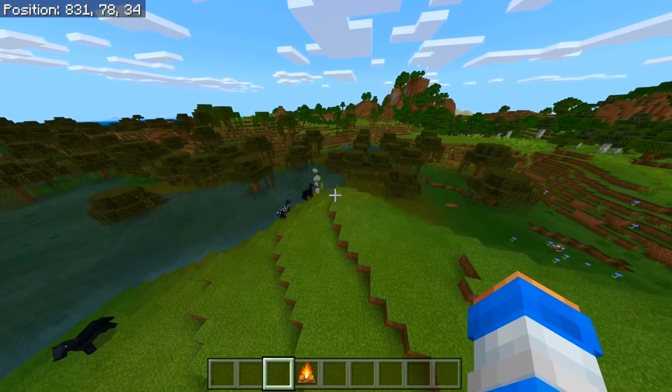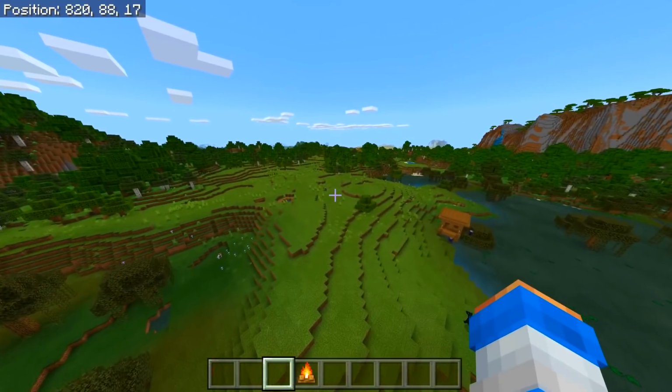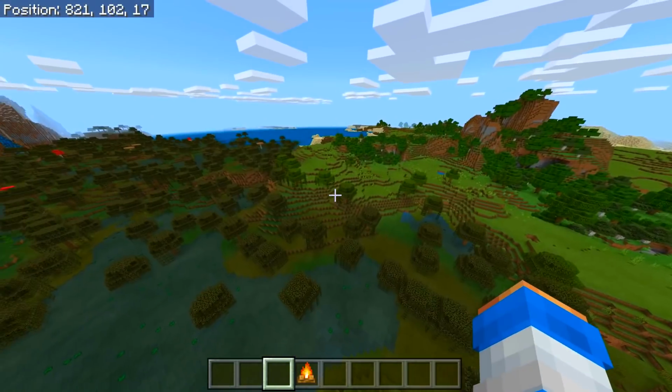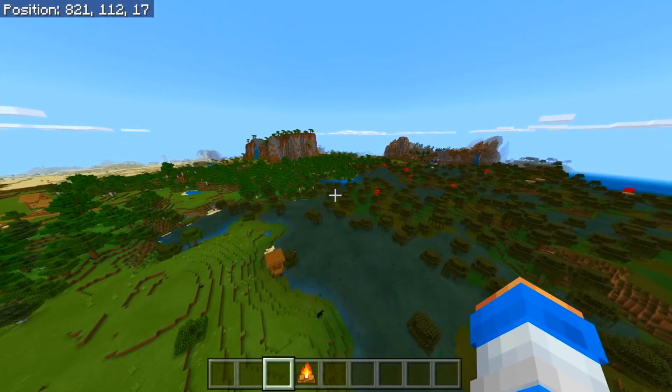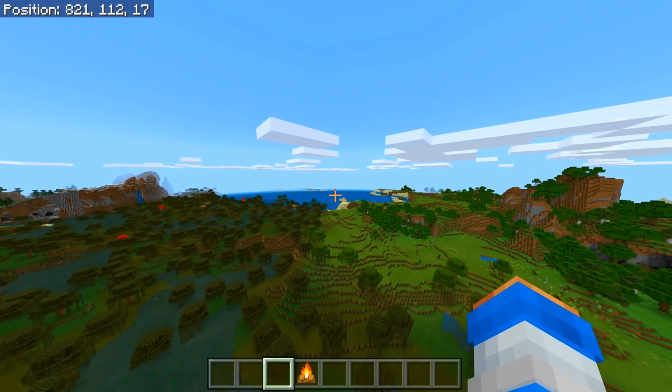And if you go back to your spawn and look up or fly a little bit up, you get normal terrain or biome with a huge amount of swamp biomes here, as well as some mountains and an ocean over this side.